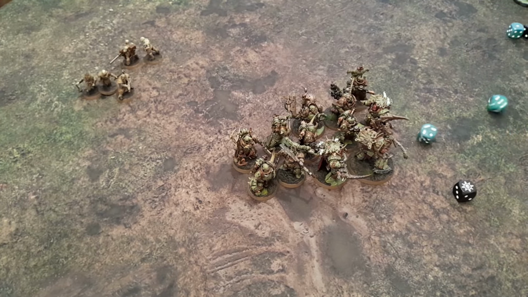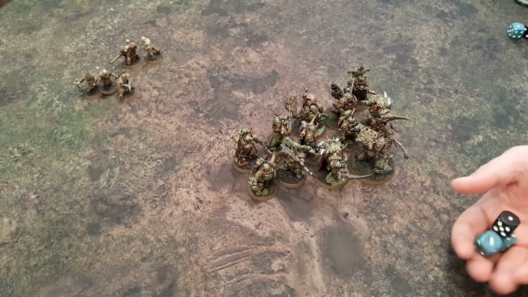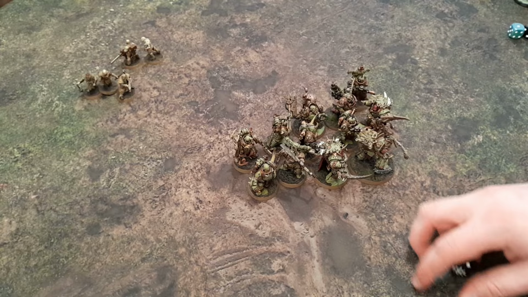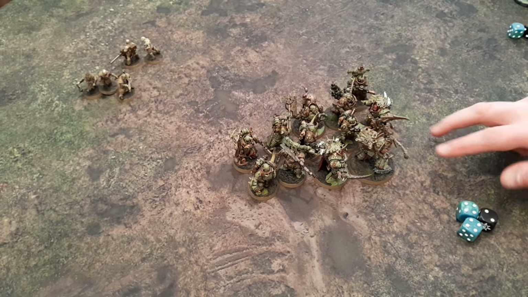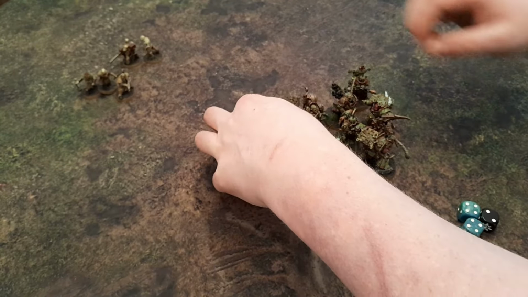Every time with Typhus, and 2s to wound, or 3s. No, Typhus is still 2s. And then it's like 6 up saves. So he kills 3 alone, the other 2 kill a couple alone. And there's a good chance we do enough damage to actually take out most of the Plague Marines.